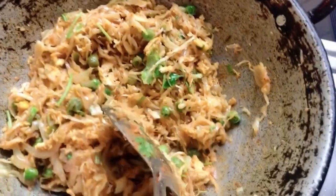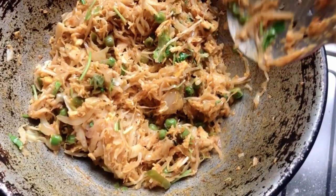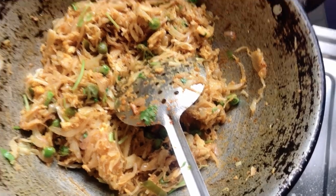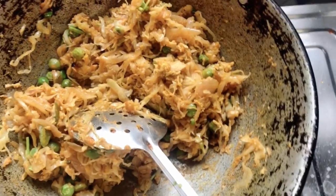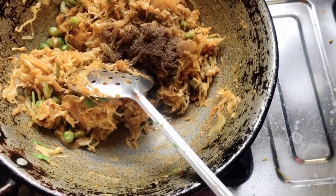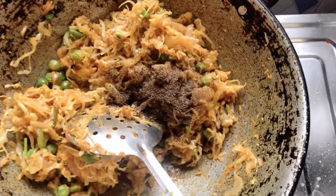So mix everything, cook for another 5 minutes and it's done. Check the salt, if you need you add or it's fine. If you want it to make spicy, you can also add pepper powder. I have added around 1 teaspoon and mix it. So I have prayed Asar Namaz and my mixture for the pakoda and samosa is ready.